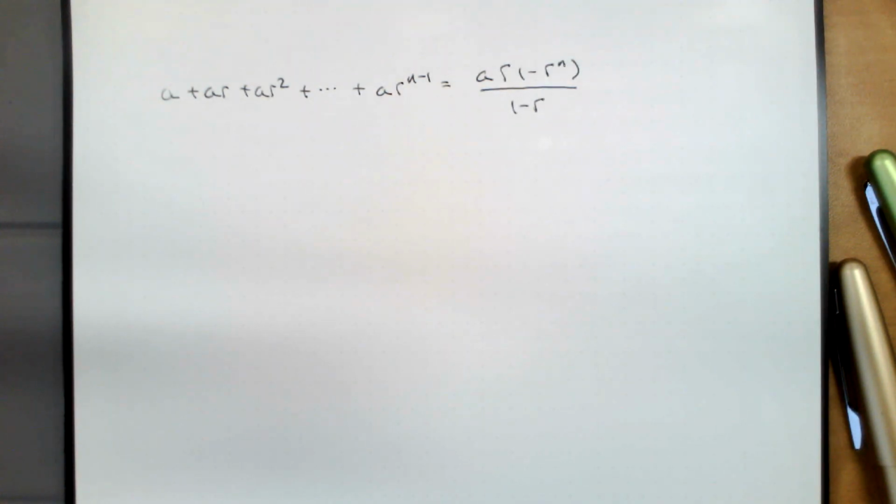Recall that this series is absolutely convergent if the absolute value of the common ratio is less than 1. I told you I was going to do that, so you'd be not surprised. Take this finite series to an infinite series. That's just taking the limit as n goes to infinity.